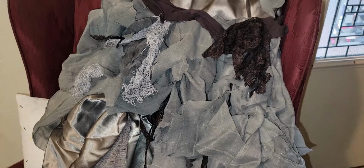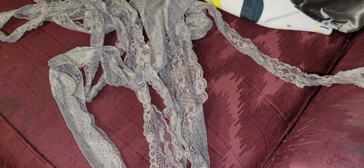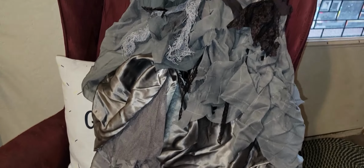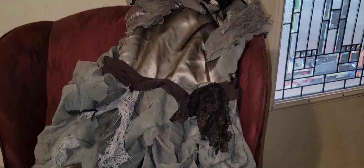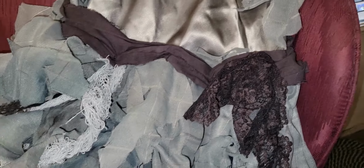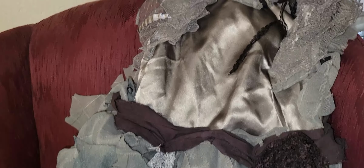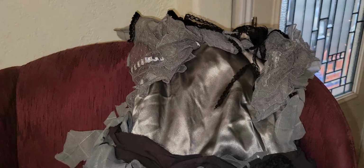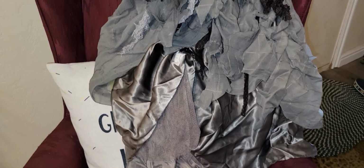Yeah, why not? We are down to the last of the laces. This is one of the other laces that I threw in with the black RIT dye. It was a white lace, and this is the color we've ended up with. So that's the last of what I'm going to add as far as the things that we've colored or any type of fabric. The final elements will be things like beads or gems or flowers that I will spray paint black or gray, something like that, silver maybe. I've got to look through my dumpster salvaged flowers and beads.